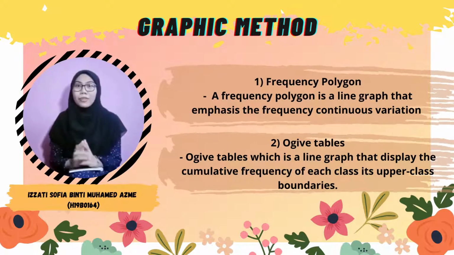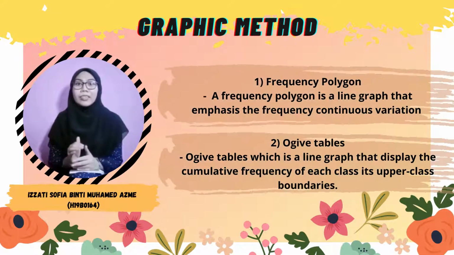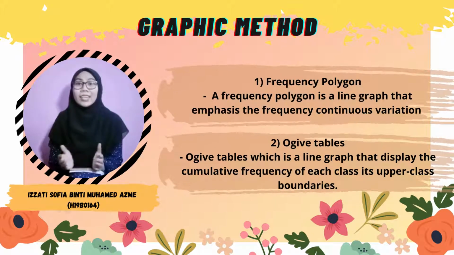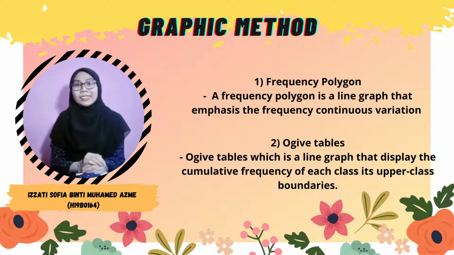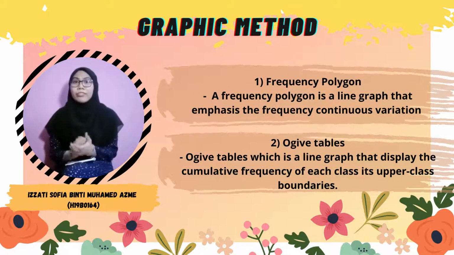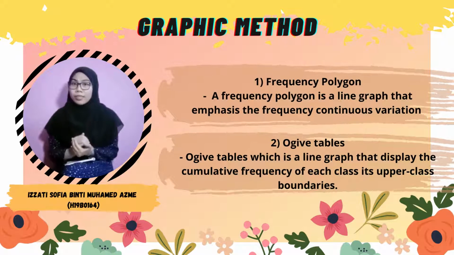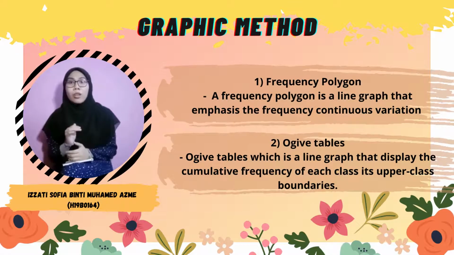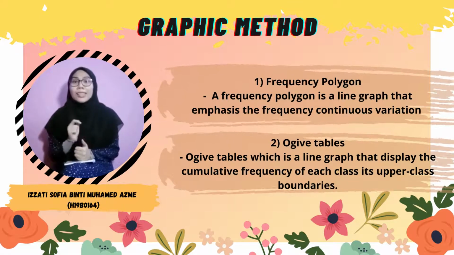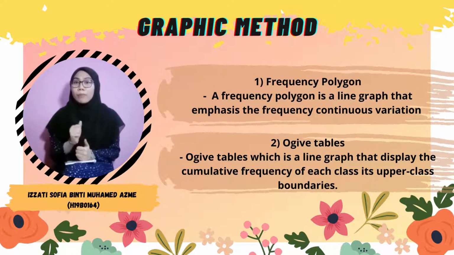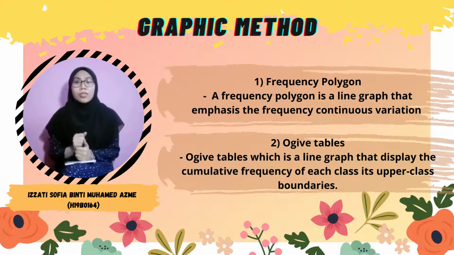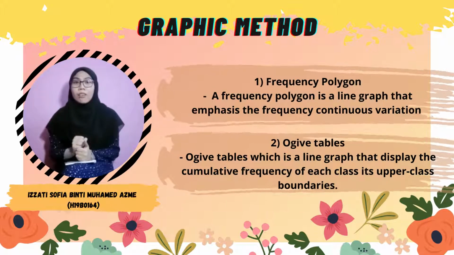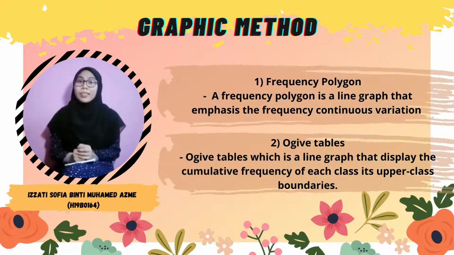Besides that, we have the ogive graph, which is a line graph that displays the cumulative frequency of each class at its upper class boundaries. The histogram graph shows that frequency 8 is increased than frequency 6. After that, the yellow color of the histogram bar also increased with frequency 7 at midpoint 231.7. The lower is frequency 3 with midpoint 243.7. Lastly, frequency 6 also increased better than frequency 3.